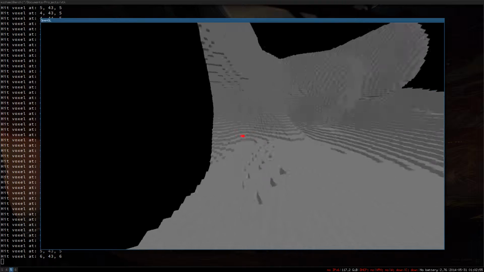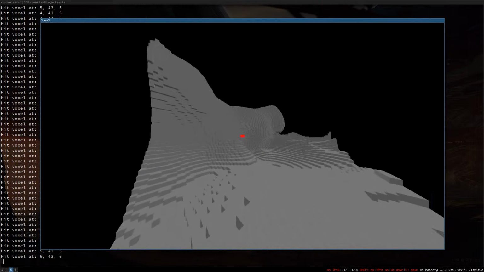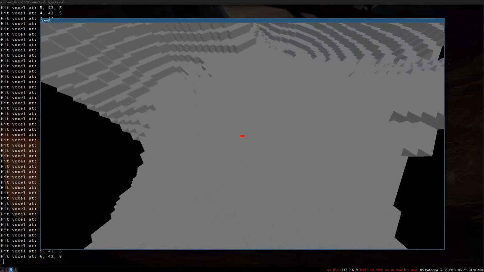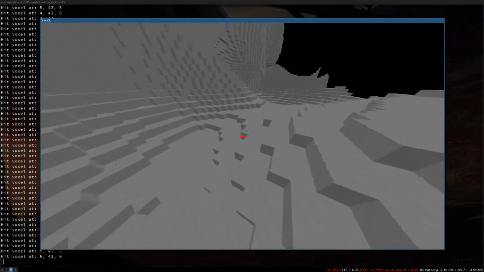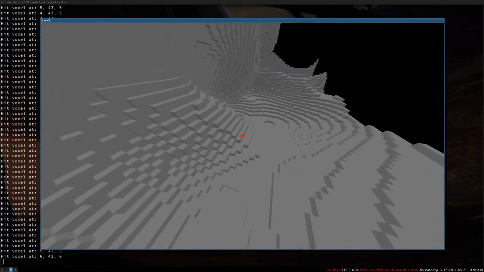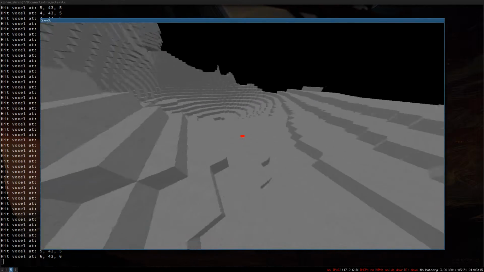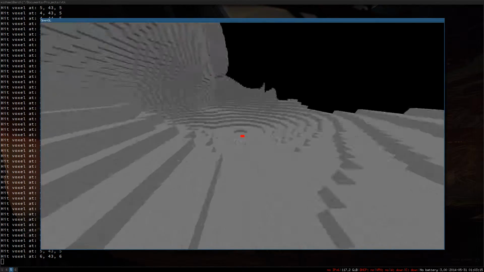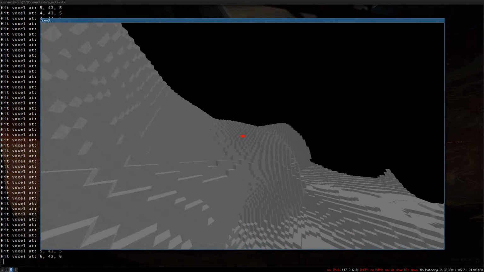So what it is, I changed up the noise generation. What it does now is, instead of generating a 0 to 1 kind of bias from top to bottom, you take a gradient, and I'm also doing it on a scale of every 128 blocks is 1 in the scale of the terrain.